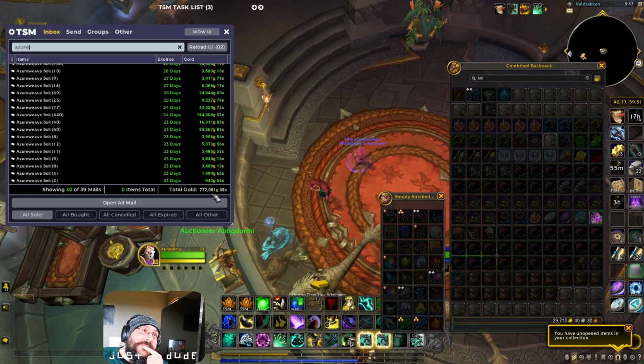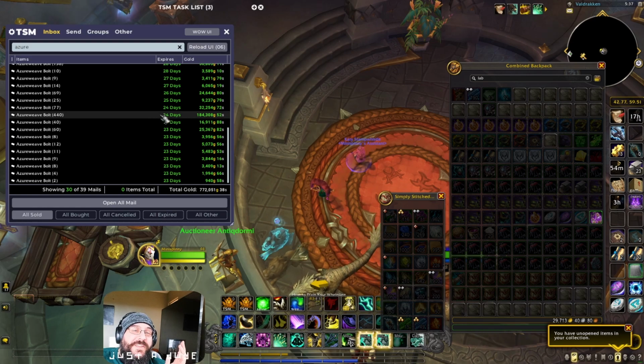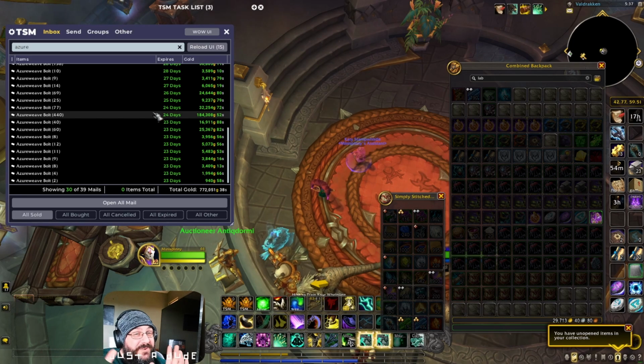772,000 gold. I like that. Yeah, what I was saying stands true, though, that's not 100% profit. What's coming out of your Garrison is 100% profit. What's coming out of Azurweave bolts is 20% profit, maybe.